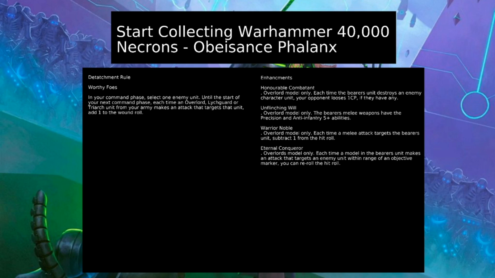I think Eternal Conqueror is probably my go-to though, because you stick that onto an Overlord that's joined a decent unit, and then obviously you can re-roll your hit rolls against an enemy unit, and if you've selected that to be the Worthy Foe, you add 1 to the wound rolls as well. So getting re-rolls to hit and +1 to wound against one enemy unit that you really need destroyed is a solid little combo in my head.